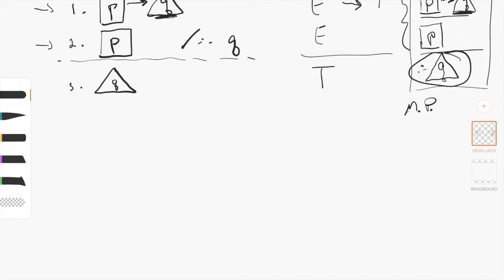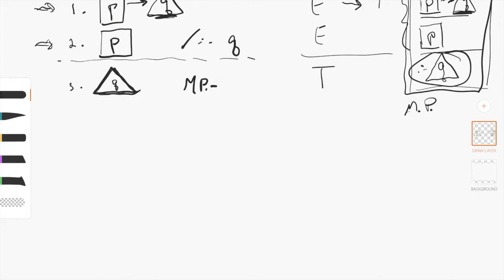Now, how did we get that Q? We got it by applying the pattern modus ponens. We have the two premises in lines 1 and 2. We apply modus ponens, and we're able to derive the normal conclusion of the modus ponens, whatever is in the triangle. So on line 3, we write that conclusion of that application of modus ponens. We skip over a tab, and we give our justification. We applied modus ponens, and then a dash, and then we give the premises that we applied modus ponens to by indexing the line numbers.